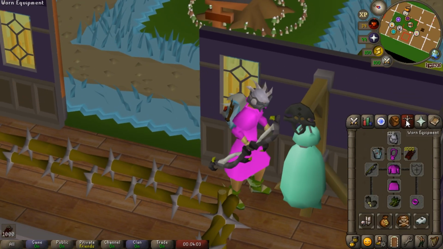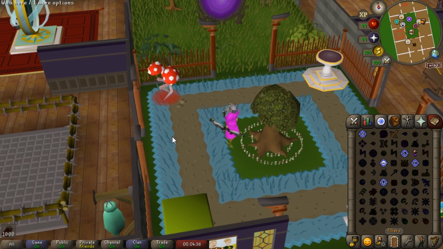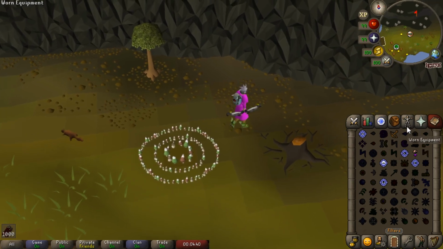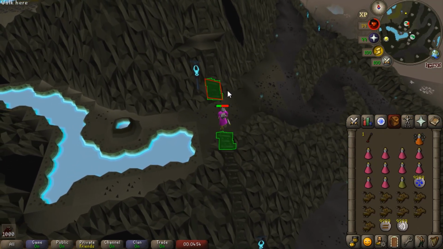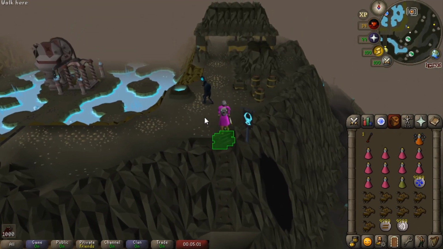Let's go smack this dummy here once. So max hit 60. Now one place I think is going to be very powerful to use this entire armor set would be the Alchemical Hydra. That's because the Alchemical Hydra doesn't have very much unavoidable damage, and assuming you're paying attention, at most you're going to get hit for maybe a 20 or 30.